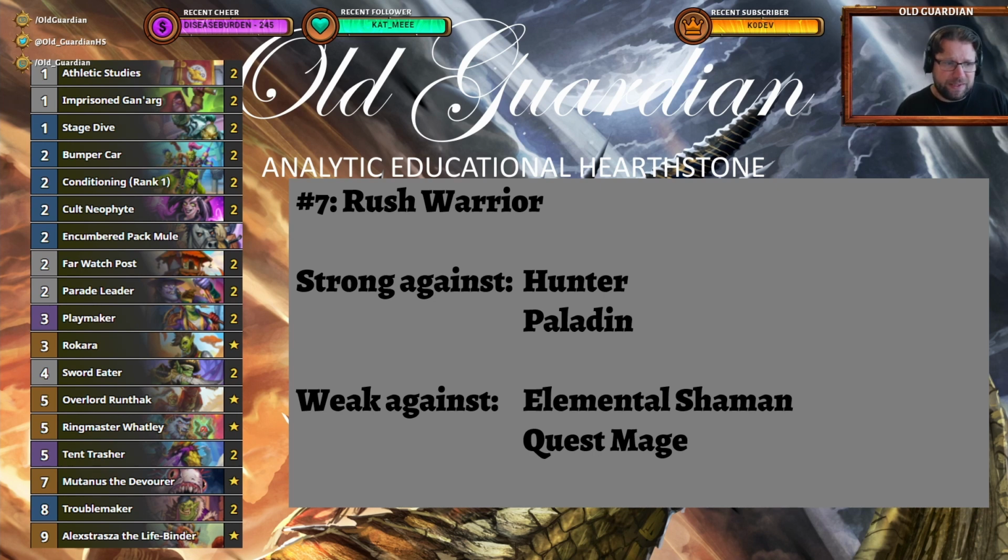There's Cult Neophytes in this deck, there's Farwatch Posts. These are getting pretty much standard tech cards right now against all of the non-interactive decks. We'll see if they will stick, or if they will be usable deeper into the expansion, or if they're just a temporary fix. But if you don't have a lot of new cards, then Rush Warrior, mostly old cards, is still a serviceable deck.